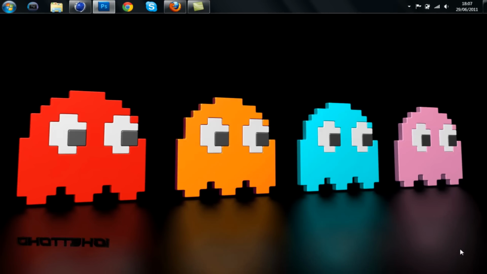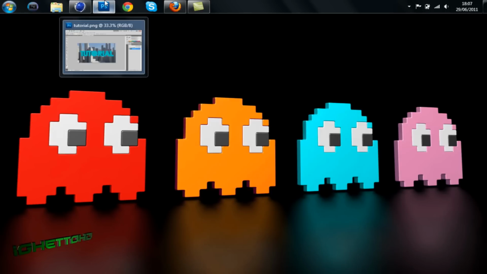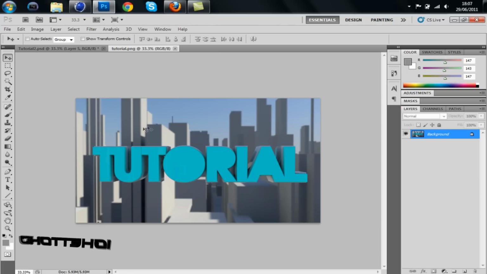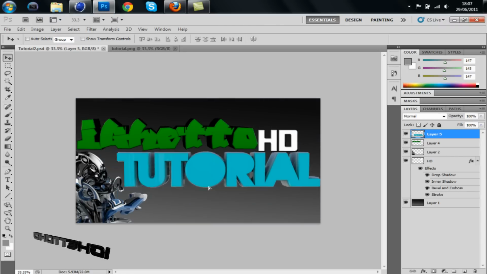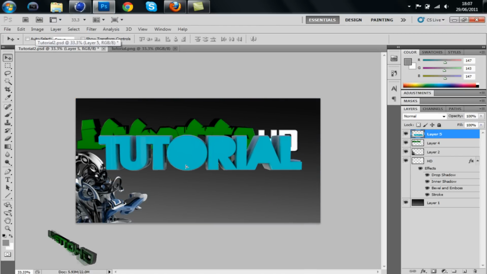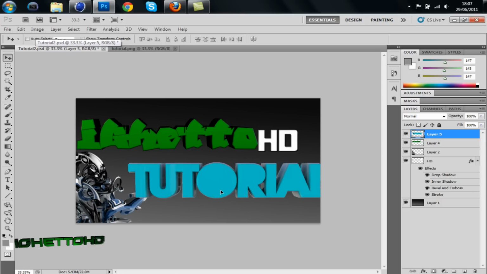In this tutorial, what we're going to be doing is rendering out 3D text without the background. So I'll show you what it's going to look like at the end. Basically, in the last tutorial we made this simple 3D text. This is it rendered out, and it has this city in the background. We don't really want that, because if we're going to be making a desktop background, we don't want some random city just sat there. And we could mask it out, draw around it and take it all out, but the best way to do this is straight in Cinema 4D, render it out without the background. So you're going to get this is the text, and as you can see there's nothing behind it, and you can just move it around freely.